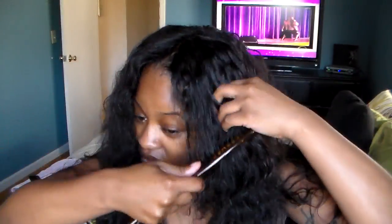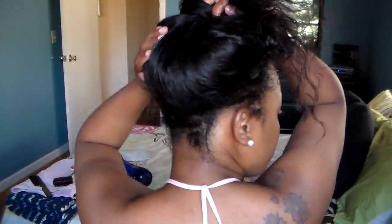This is the final look after everything's been sewn down. I really like this install with the lace closure and my perimeter leave-out. I have a lot of versatility — I can pull it up in a ponytail, wear it with a middle part, or flip it over to one side. It just allows a lot of versatility with this install.